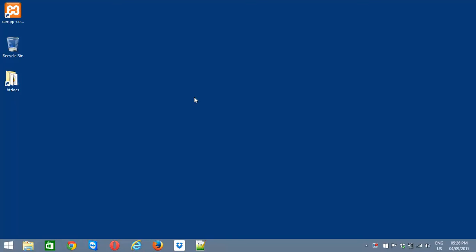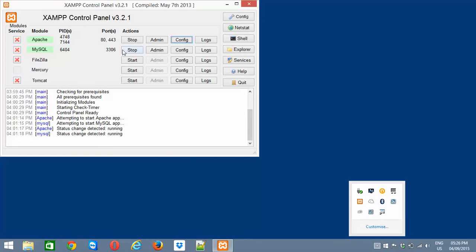So the first thing we have to learn in built-in methods is date methods, and today I'm going to train you about date methods in PHP. But before we get started, you should always know that your XAMPP should be up and running. In my case, it is running here, and yes, this is running.